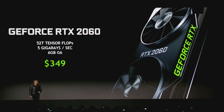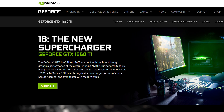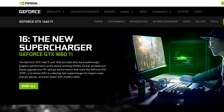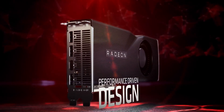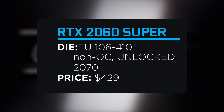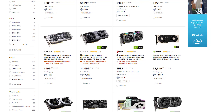Lastly is the 2060 Super, which comes with a TU-106-410 die — a non-OC unlocked 2070. As for its price, things get weird because it doesn't follow the trend of the other two, instead opting for a more expensive MSRP of $429. If this is true, it's likely a way to ensure they aren't forced to lower GTX 1600 series pricing, especially since AMD isn't releasing anything in that bracket. While that sucks, more performance from the other two cards at the same price is still a win. Let's just hope Nvidia's partners are able to get prices even lower with third-party cards.